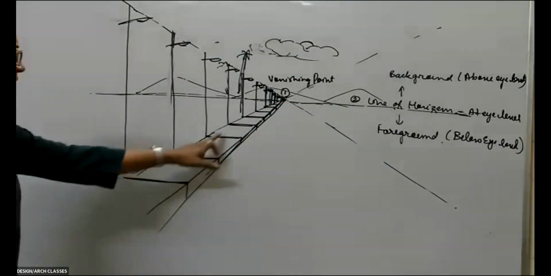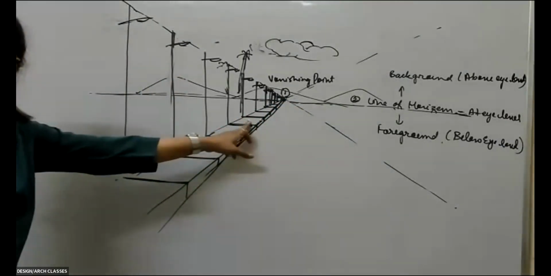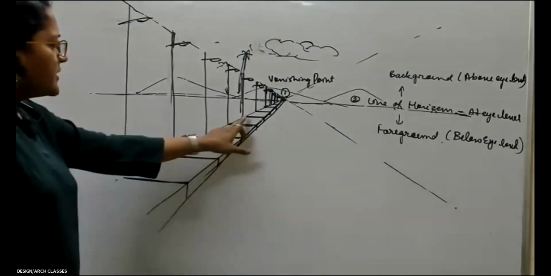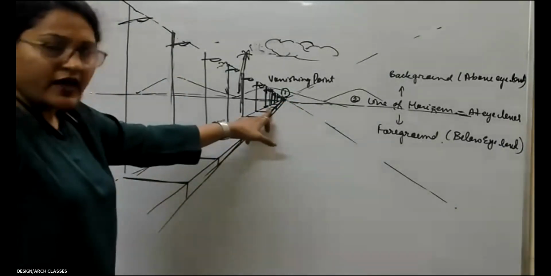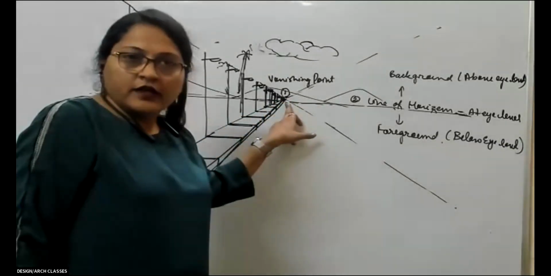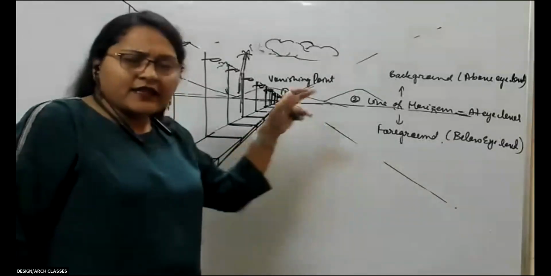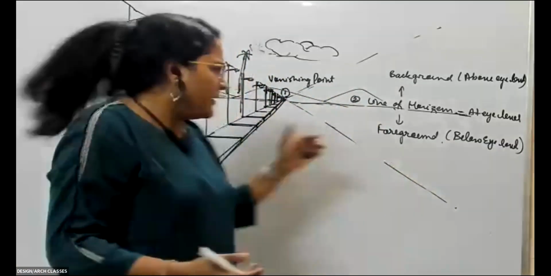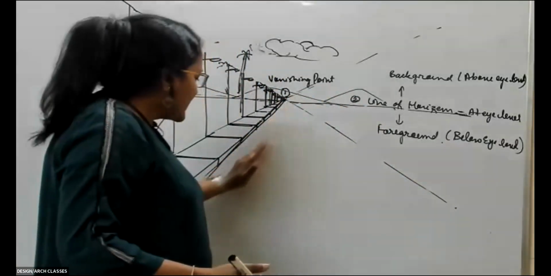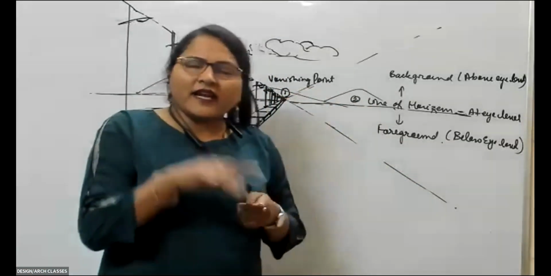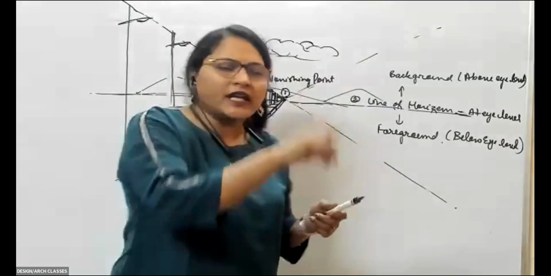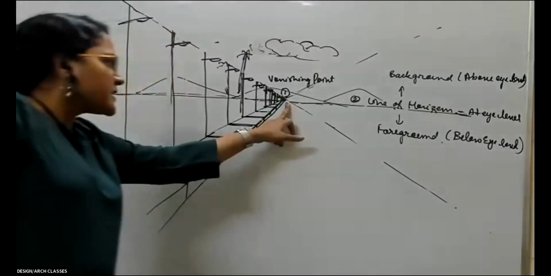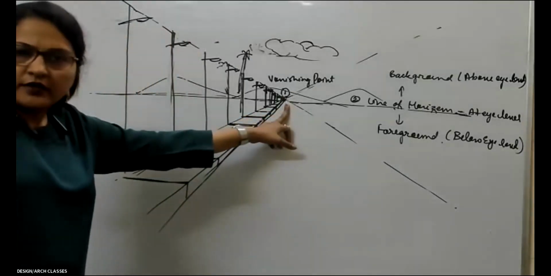Can you see this pavement? Everyone? Now see what is happening with this pavement. The details are getting smaller and smaller as we are reaching near to the vanishing point. And this is the illusion we have, if we are standing on the road somewhere. We will be able to see that these details are getting smaller and they are vanishing, diminishing till a point beyond which you cannot see. So this point is known as vanishing point.